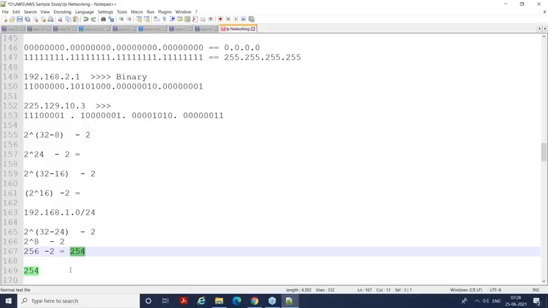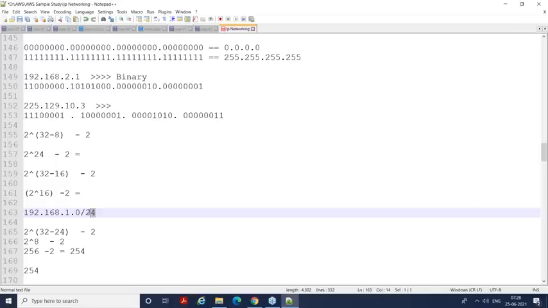Okay, now help me understand. If instead of 24, let's make it 29. Can you tell me the number of usable IP addresses I can have? Everyone, can you quickly tell me what is the total number of usable IP addresses I can have?